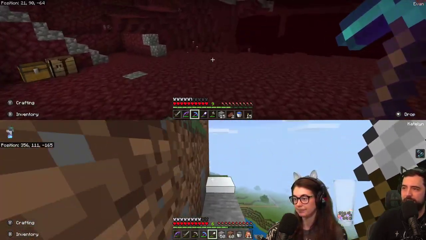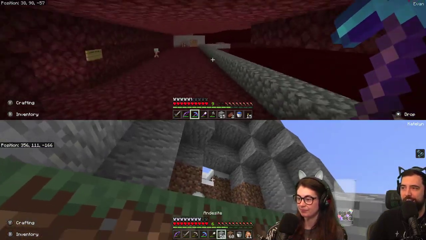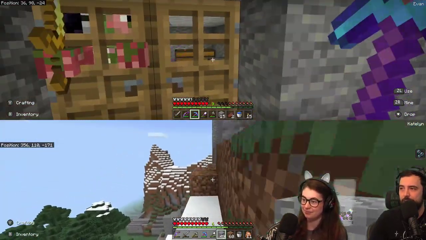Oops. Does anyone else just, like, jump when they're running around in Minecraft? Is that just me? I probably do that in every game, though. I just jump because, like, I feel like you're going faster?